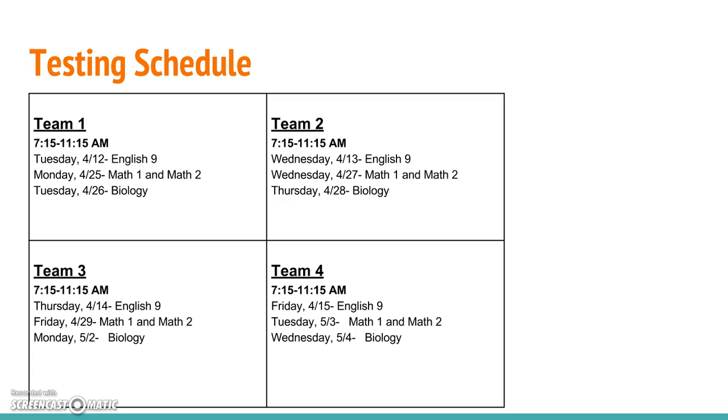Here's the testing schedule for all end-of-course assessments. As you can see, we will be testing by teams. We have set aside the first 4 bells for testing. As you can see, Team 1 starts tomorrow, Tuesday, April 12th, to take the English 9 exam. The rest of this week will consist of all teams taking English 9.